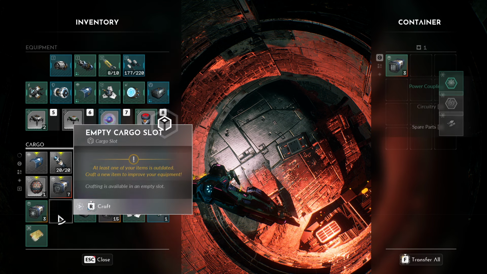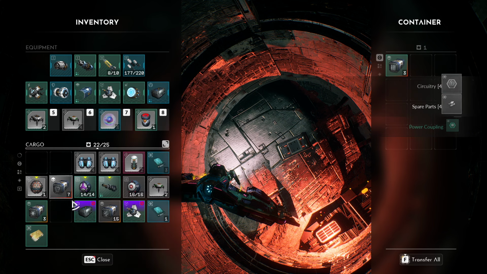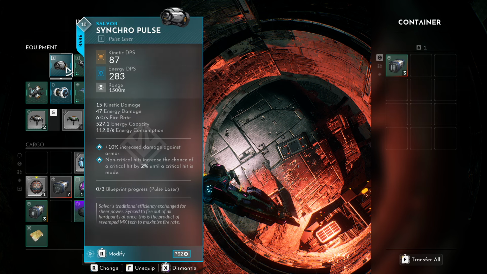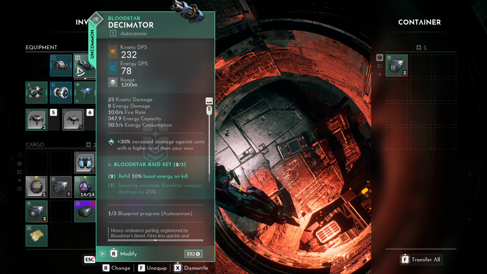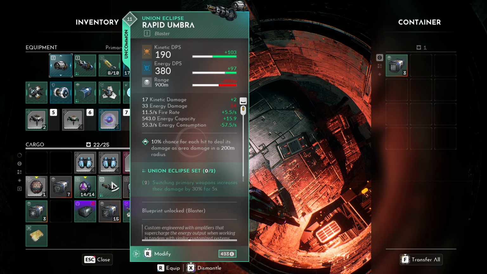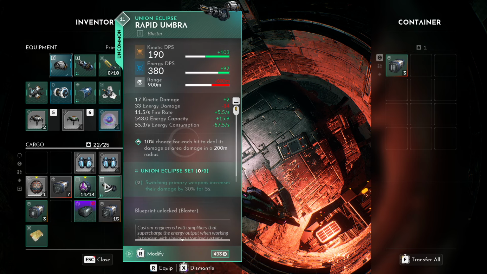Railgun's pretty cool. Let's bust it up. We don't need this, certainly. Nor this. So the DPS on that's really impressive. Only 900 meters. But it is very good.